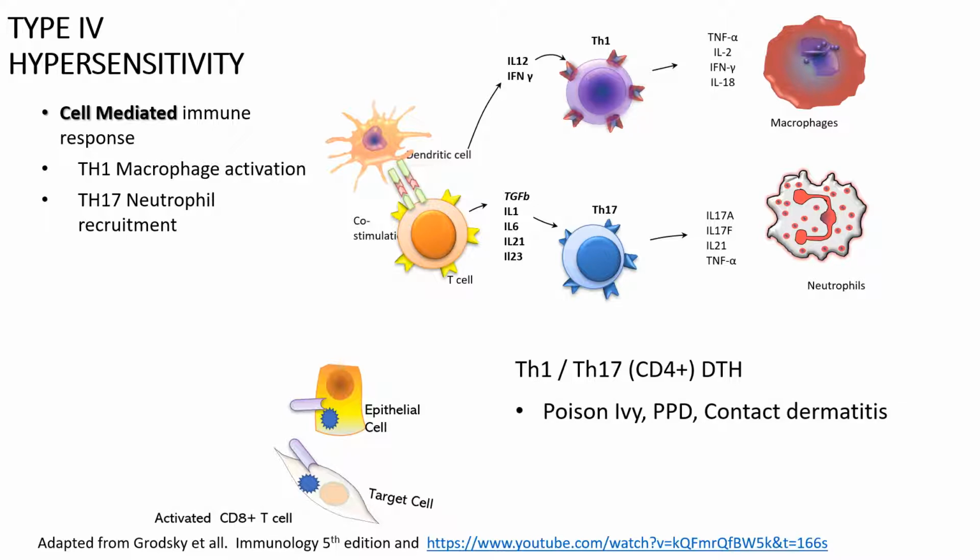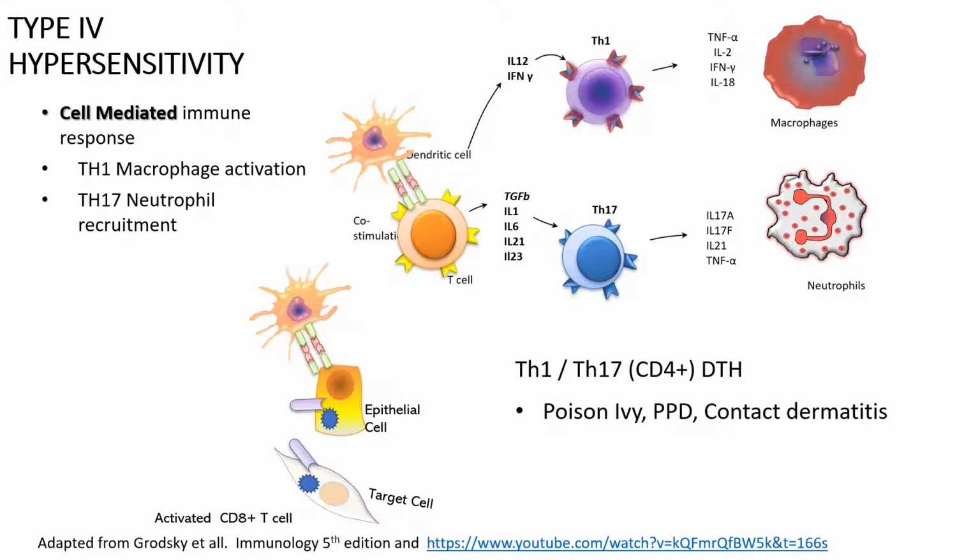This is a typical response we have to poison ivy. Some patients develop the response weeks after they have been out in the woods or in contact with the poison ivy, and some others can develop it within 3 or 4 days. Of course, the PPD, which is a tuberculin skin diagnosis for tuberculosis, is a DTH reaction, and so is contact dermatitis. These are all examples of CD4-mediated DTH.